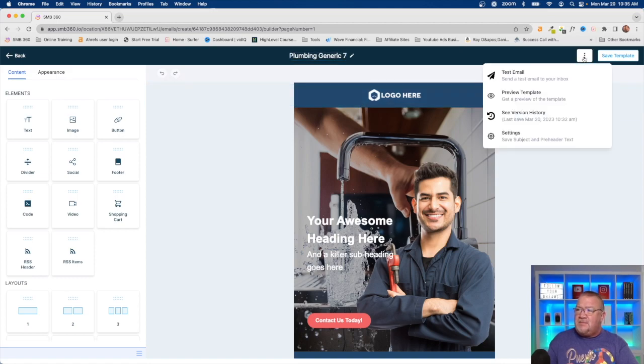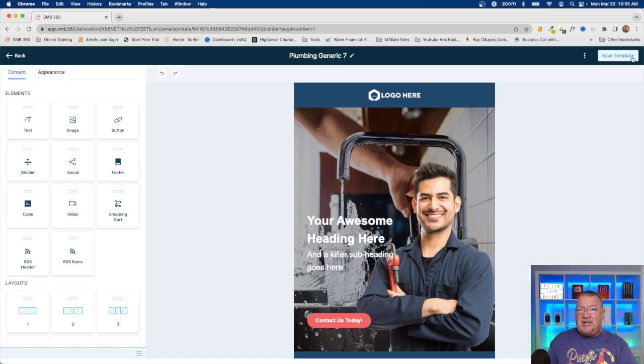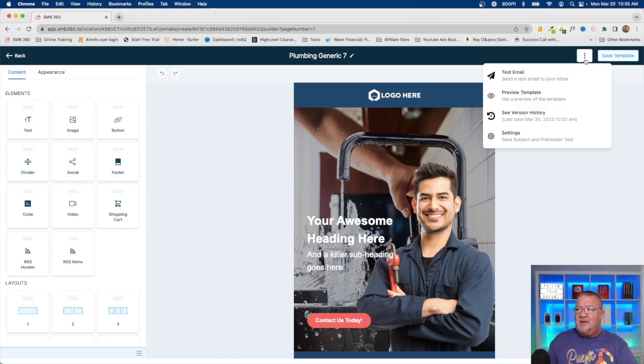Now, if you click on this, you can see for this, there's a couple different things you can do inside of here. Before you start utilizing it, you could test it. So you can click on this and send from, to, in the subject. So you can send that out and see what that looks like. Of course, it's always a great feature to have. You can preview it. Again, we've already saw it here. But one of the things is it creates different versions. So you might have multiple team members coming in here, creating and changing the email template. Well, it's great if you can see the different versions in case somebody messes something up. You might want to revert back to an older version.